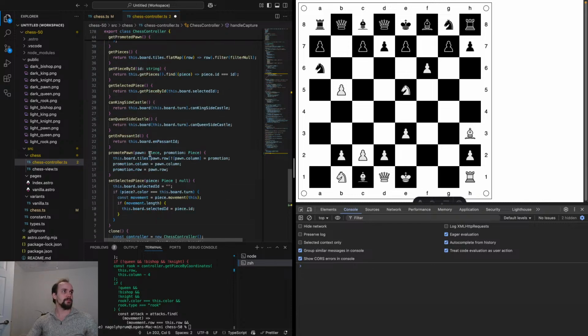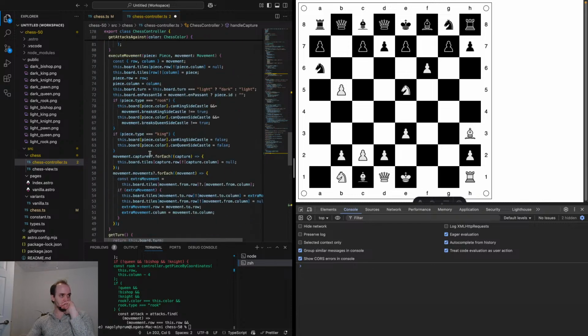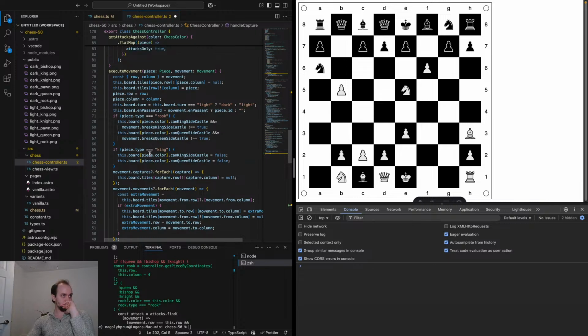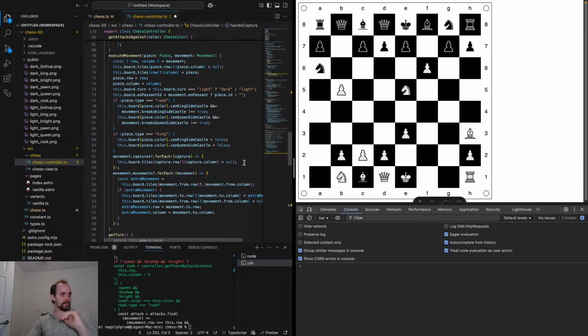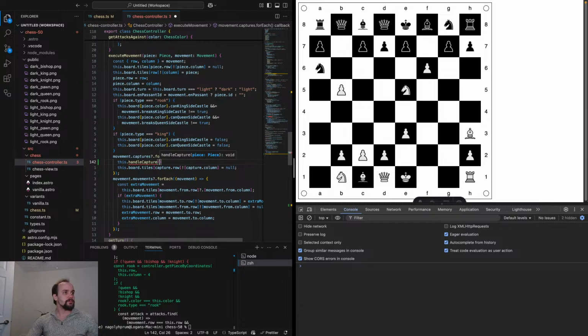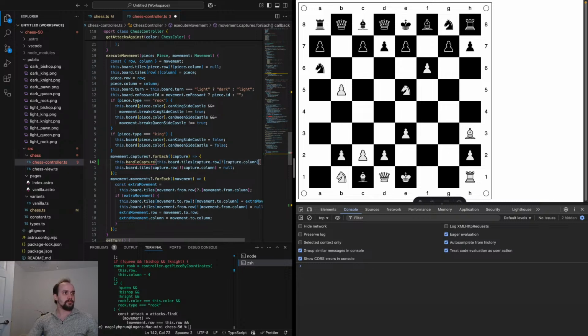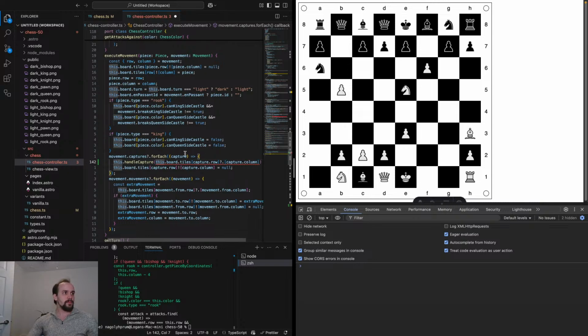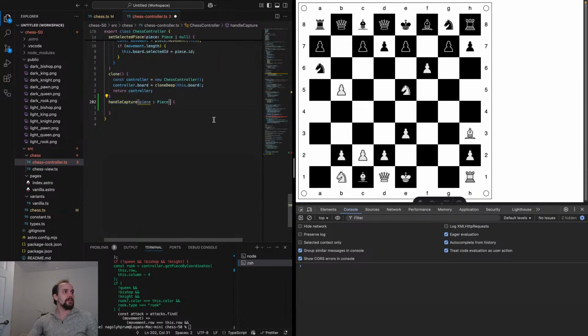All right. So for all of these, I will say handle capture, and make it so that handle capture can be null or undefined.